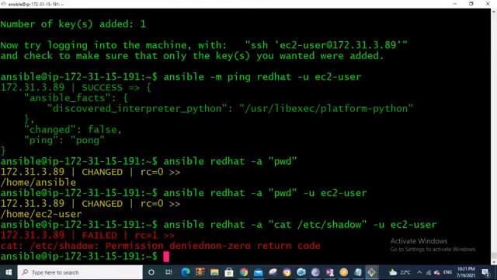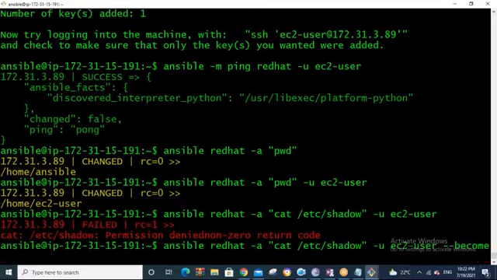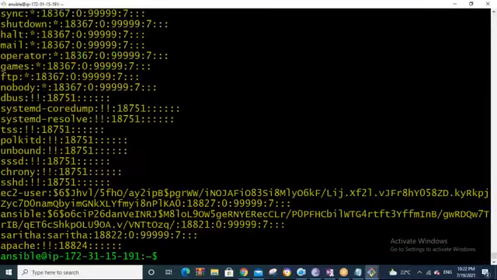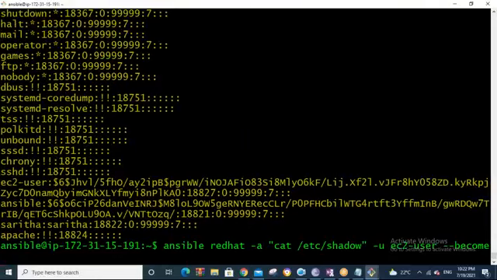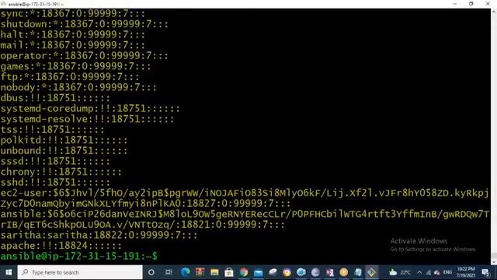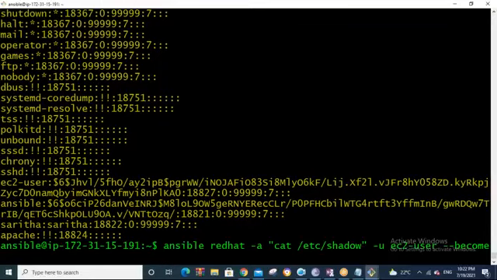-b, -K. You know this already. If I use -b, let's say, become, I'll write the full form. So --become, and -b you can also write. See, become. Did you get the output or not? Without prompting any password, it came automatically. Become is enough actually. It is like sudo.